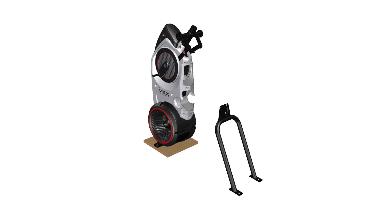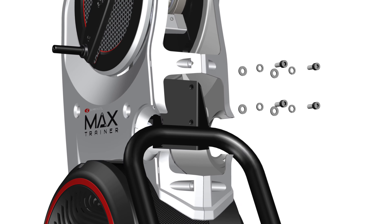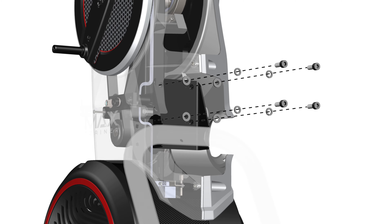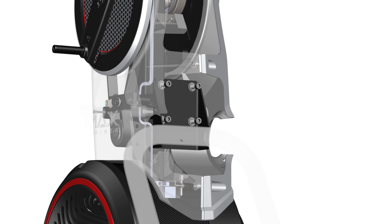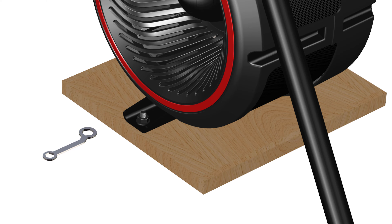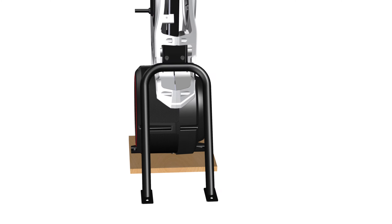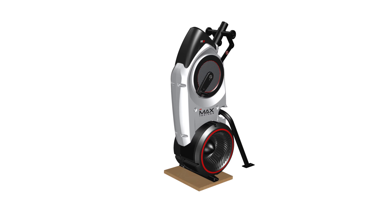Slowly push the rail assembly towards the frame and match the top holes as shown. Using four Part A screws, four Part B washers, and four Part C washers, secure the rail assembly to the frame. Securely hand-tighten each screw — only hand tighten at this time, as you will need to fully tighten the hardware at a later step. Finally, using the provided 13 mm double box wrench, release the frame from the shipping plate by removing the hardware located on each side of the frame. Make sure to remove the hardware on both sides. Step 1 is now complete.